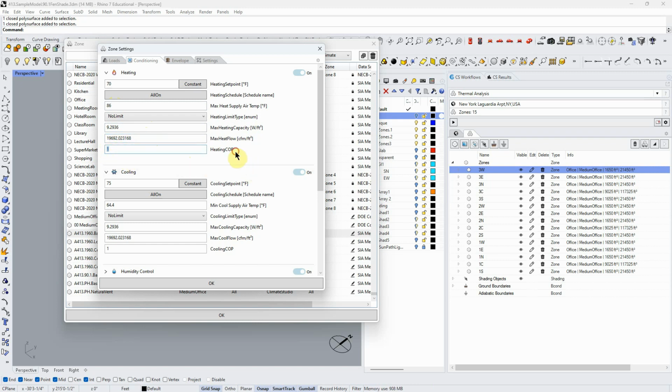COP, though, is important, and if you don't know what that is, that's coefficient of performance. Simply the idea that different equipment, different systems are more or less efficient in how they deliver heat. A COP of 1 would be, for example, electric resistance heating. You put in 1 unit of heat or of energy, you get 1 unit out because it's pretty pure. Like a gas system would be less than this, maybe 85, or it could be 90, a little bit more. So it'd be 0.8 or 0.9 because you're wasting energy by burning the fuel. You don't get all of the energy out of it.